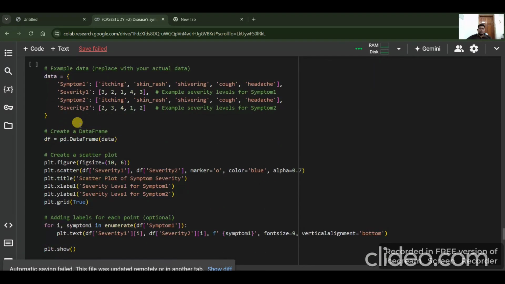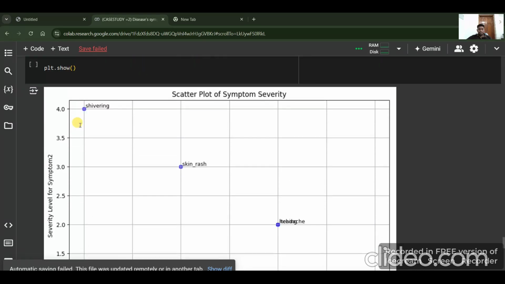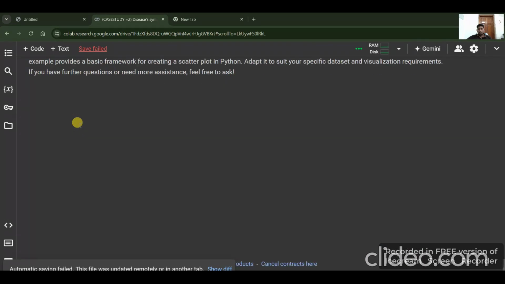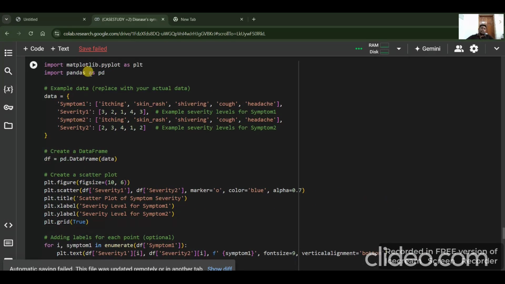Then we have the scatter chart. We imported matplotlib, pandas, etc. The symptoms and severity of symptoms are all uploaded here. Input the values and create a data frame.